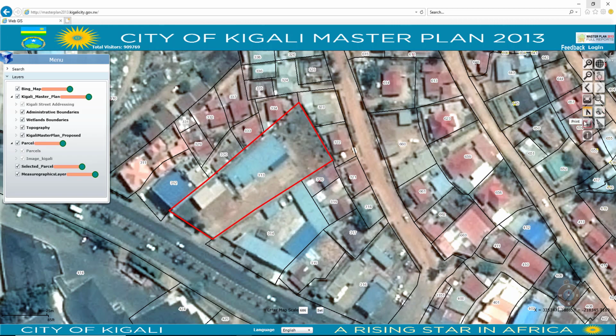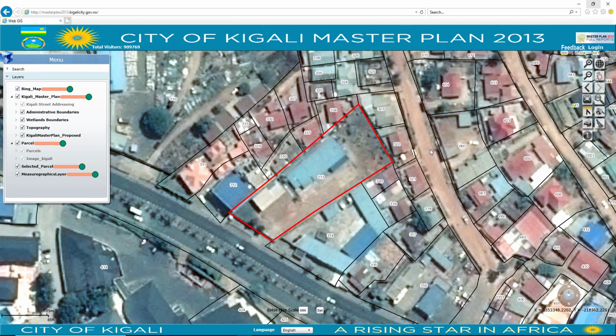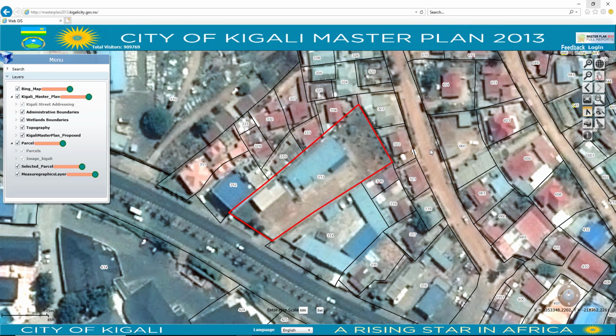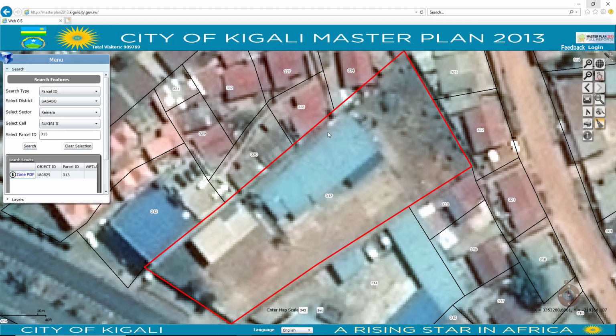There is overview, there is print. When you want to print what you have seen here, this report, you can print it or take a screenshot by clicking on the window print screen on your keyboard. We have print, we have clear selection. When you clear the selection, you see that we no longer have that boundary line of our plot, but when you want to bring it back, you have to search again so that the line can come back. You see that it came back.